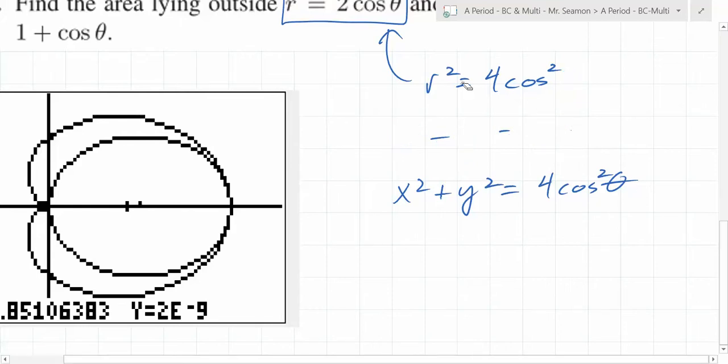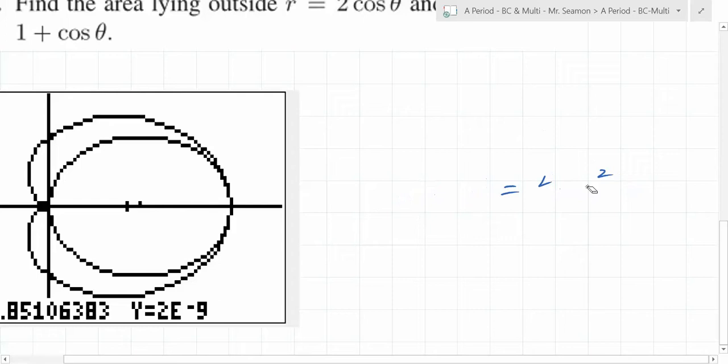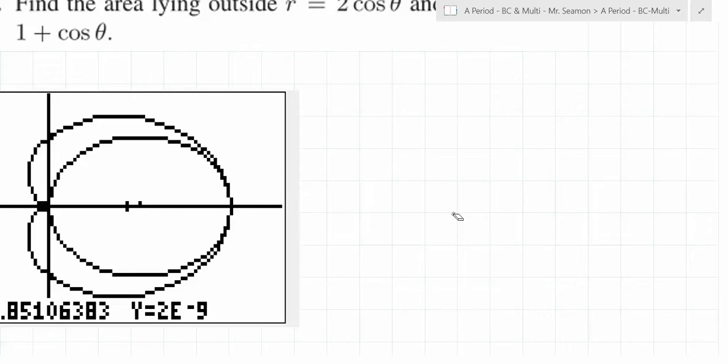In Algebra 2, for example, when we start dealing with different ways to write lines, I tend to see kids go back to slope-intercept all the time. Do you need to go to slope-intercept all the time? No. Do you need to go to Cartesian all the time? No. Absolutely not. It feels nice because you're like, oh, x squared plus y squared is equal to 4 cosine squared theta, but then you have theta, x, and y, and I have to remember a formula that maybe I don't remember, and then it gets worse. Don't make it worse for yourself.